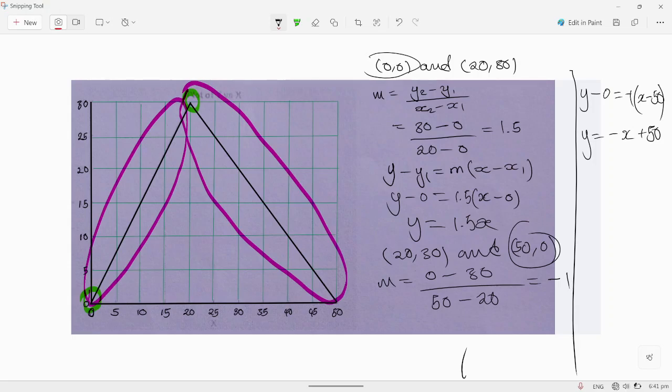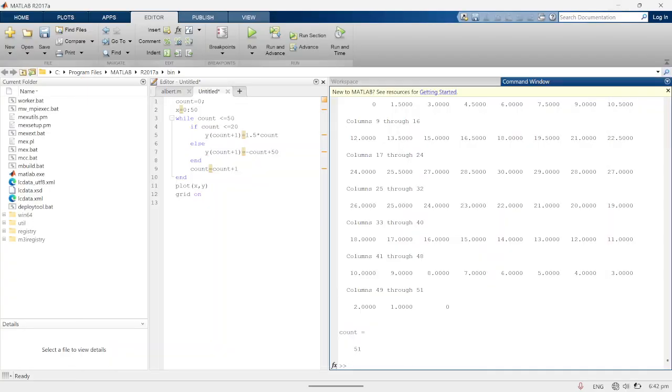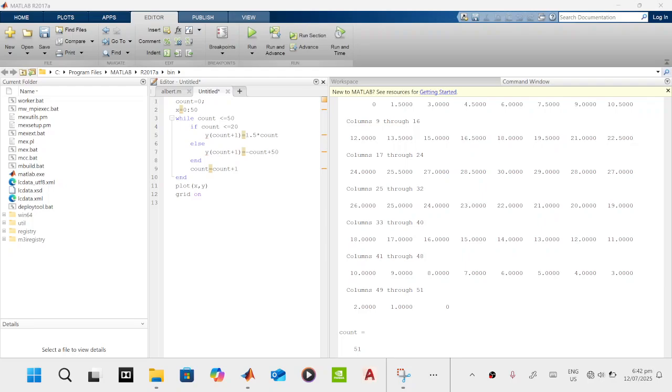So we have dealt with the mathematical part. Now the next part we have to do is the MATLAB part. So let's go straight away to the design and see how the code is going to look in our design.